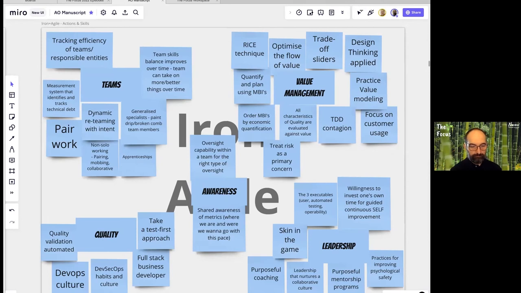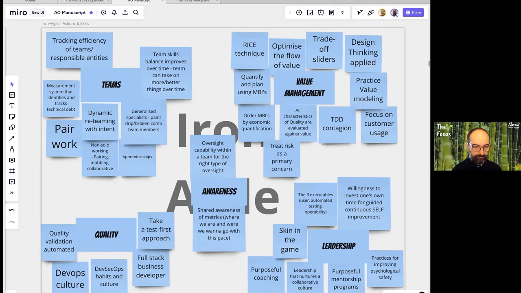I think value management is underutilized or underrated in many organizations, especially traditional organizations. So if we focus on that and get some really good habits and practices around value management, we've seen some great results. The other thing we can do is build a bigger awareness of what balance means between the R and the Agile triangles. This includes metrics as well as constraints and all of those things. Build that awareness, but bring in the transparency around what it is that we're trying to balance here for our products or projects.